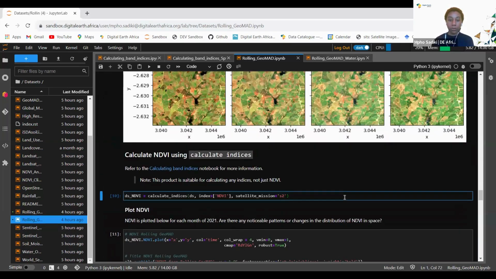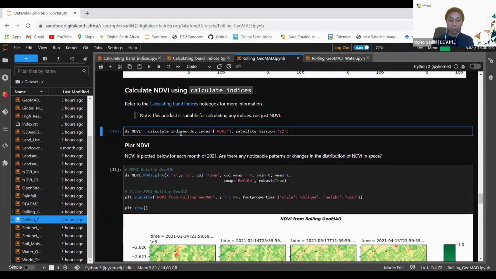So these geomedians can be used the same way you can use any of our satellite imagery on the platform, really. But the way we will demonstrate them here is using computing indices, and we'll use once again the NDVI. And in this case, we're using the NDVI computation method as described in the calculate indices function. So that function that includes only 30 indices for you to use. And as I've already explained, it's very simple.